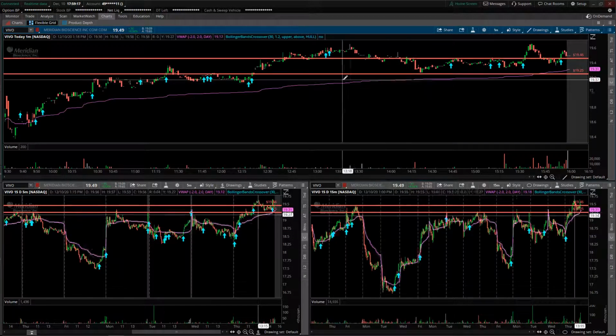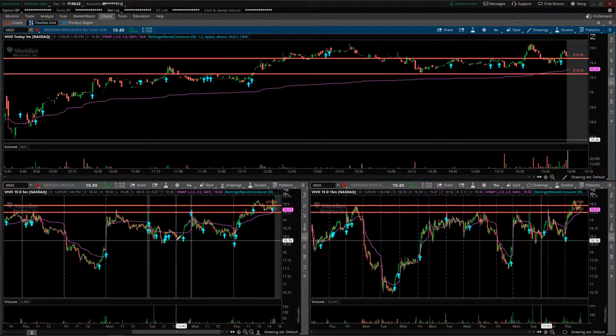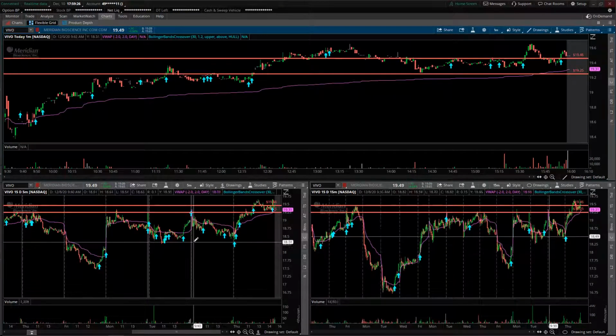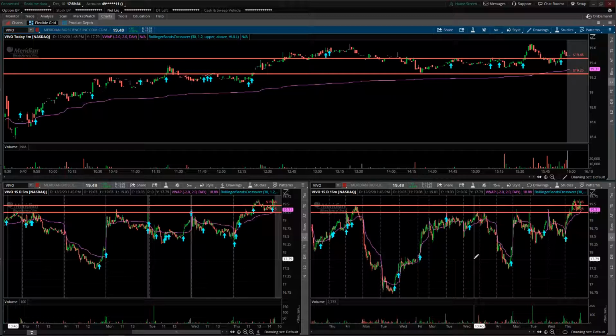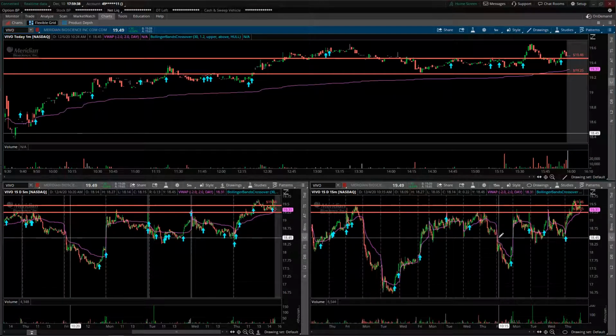So the lines that we drew on the daily chart back then, this is my 1 minute chart, 1 day. This is my 5 minute chart. It has, I think, 10 days on it right here. Each candle represents 5 minutes of price action. And then this one is my 15-minute, 15-day chart. So each candle represents how that stock performed within 15 minutes.